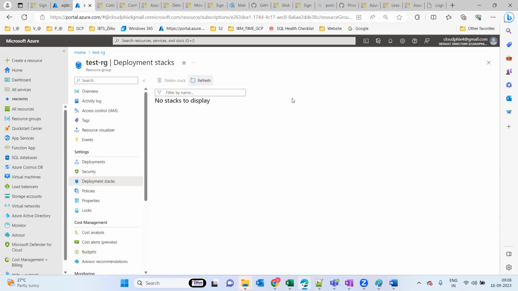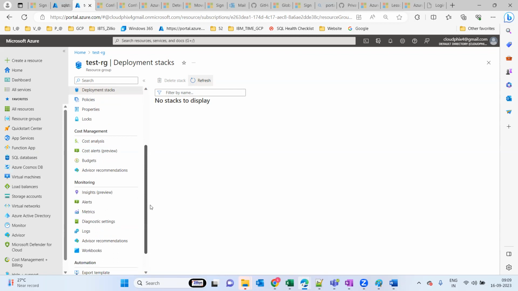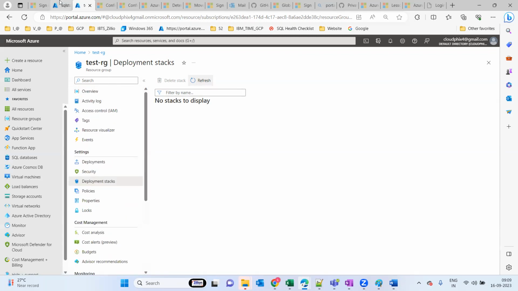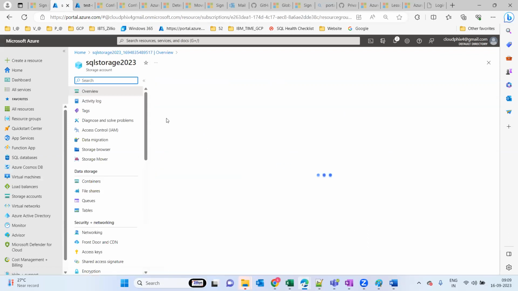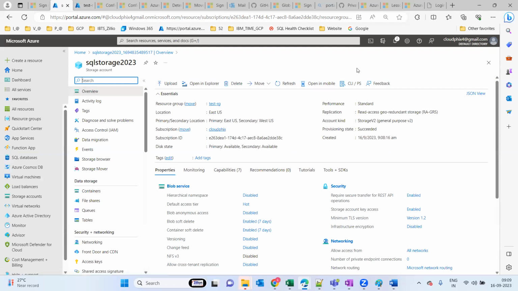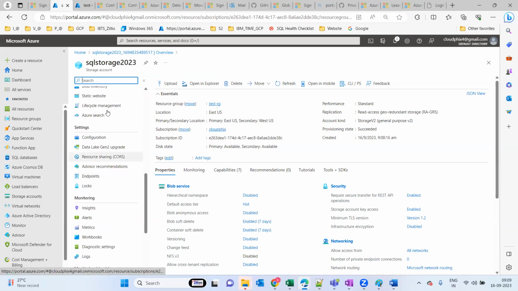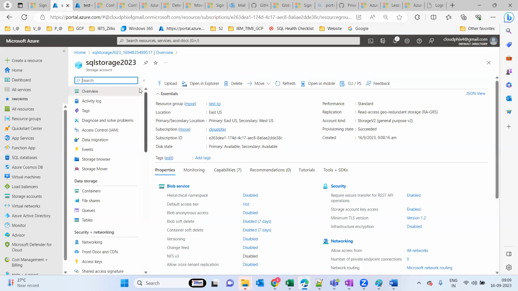Okay, so we'll see this going forward. Any resource you deploy, here also you can see the deployment tracking, I mean, what the current status is. Here the resource is already complete. So what resource have you deployed here? A storage resource, right? So this is my storage account. We will discuss each and every component in detail, what the use case is, and we'll go through most of the tabs and the sub tabs as well. Okay, so we'll do that.